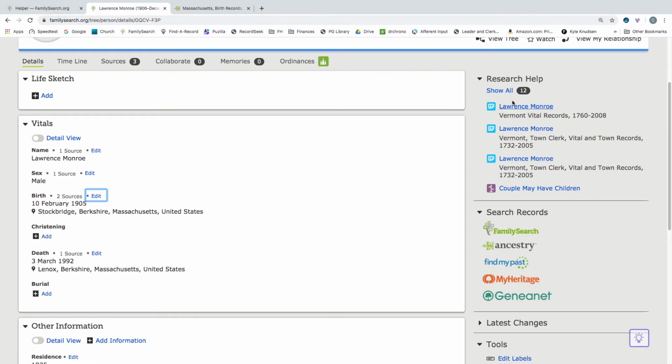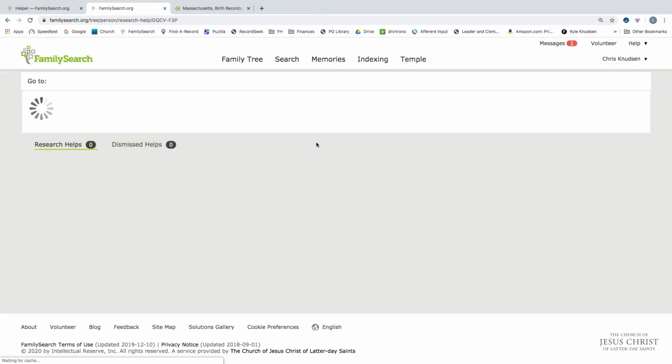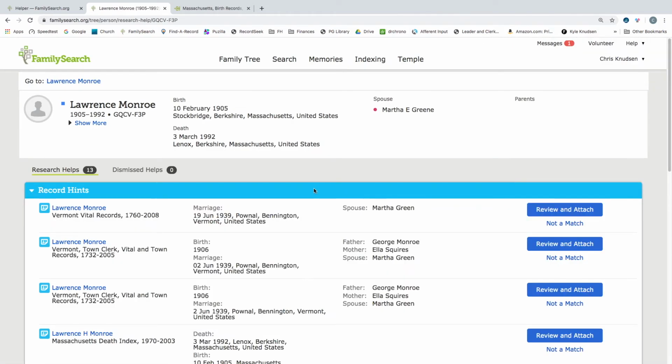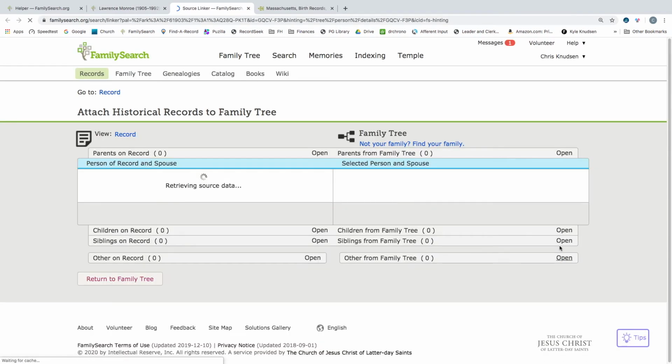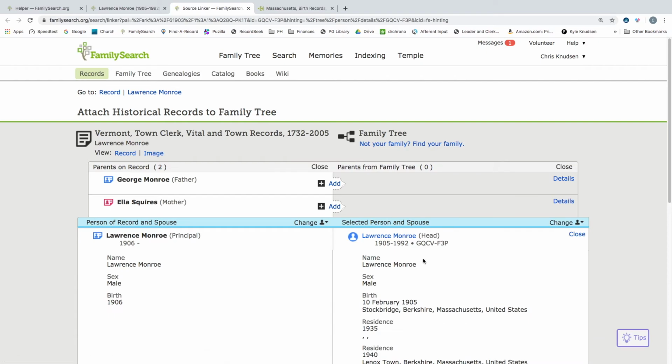So if we can add the same sources that we had before. Married, birth, here. Yeah, so now this shows his parents, George Monroe. I didn't see that one before. Let's go ahead and attach that one. That way we can attach his parents without having to handwrite them in.